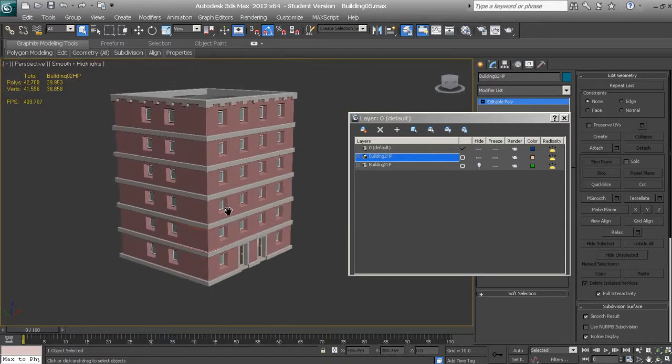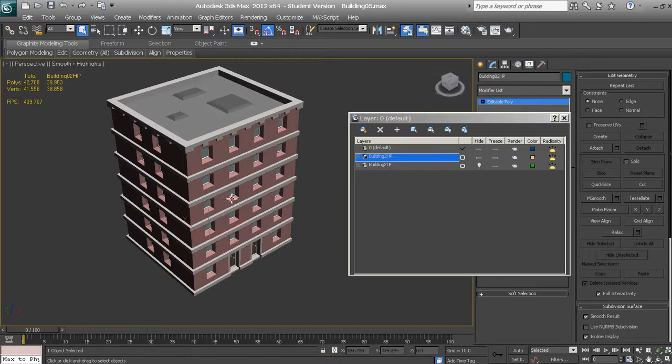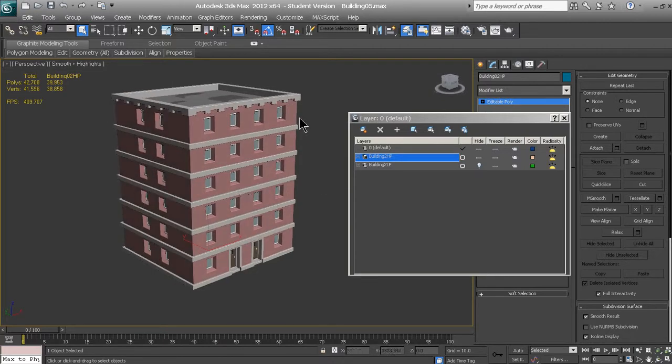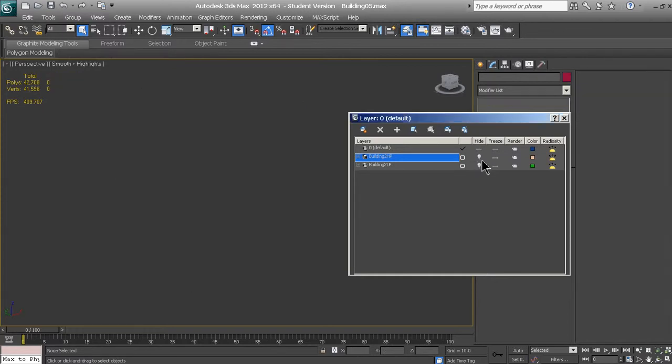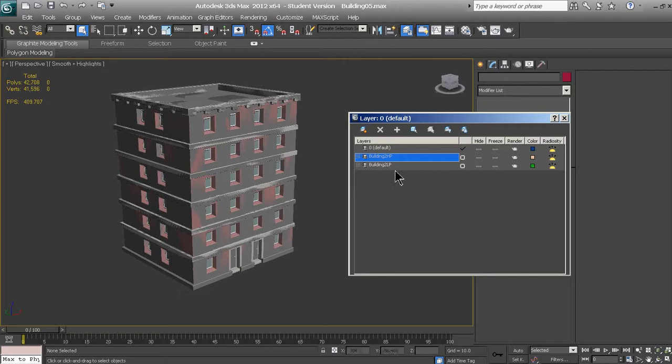The other thing is that they need to be exactly in the same location. So I usually center my low poly model to 0, 0, and that gets it nice and centered, and then I'll base my high poly model off of that so it's in the same place. As you can see, they're essentially the same profile. If I turn them both on right now, okay, that didn't really work, but there it is. If I turn them both on, you can see they're basically the same profile. The high poly simply has more rounded edges and a little bit more detail.